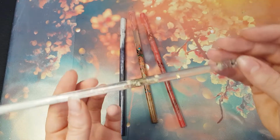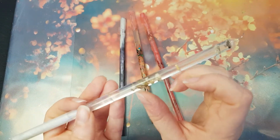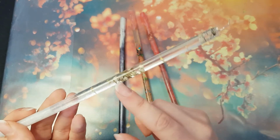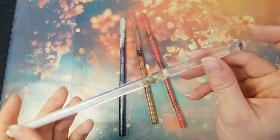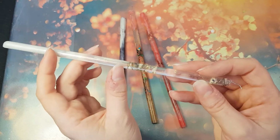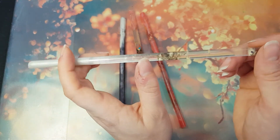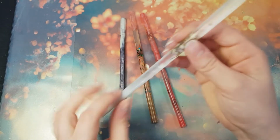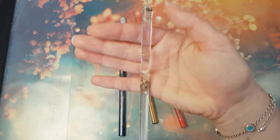The only problem is that here the flowers are stuck a little bit in the middle. I hoped that, like all flowers, they would have risen up at least to this point, which is a more visible point of the hairpin, since this will attach the bun. But what I can do is keep the bun on this side so that we can at least see some of the flowers. So if I'm ever going to remake this, this is something I need to take into consideration.